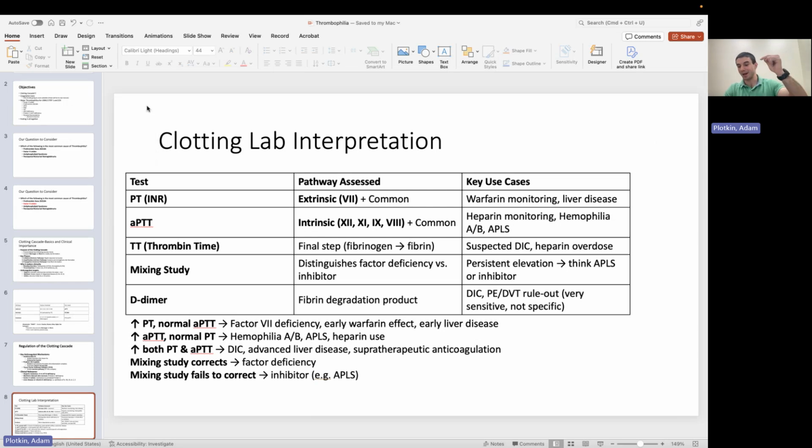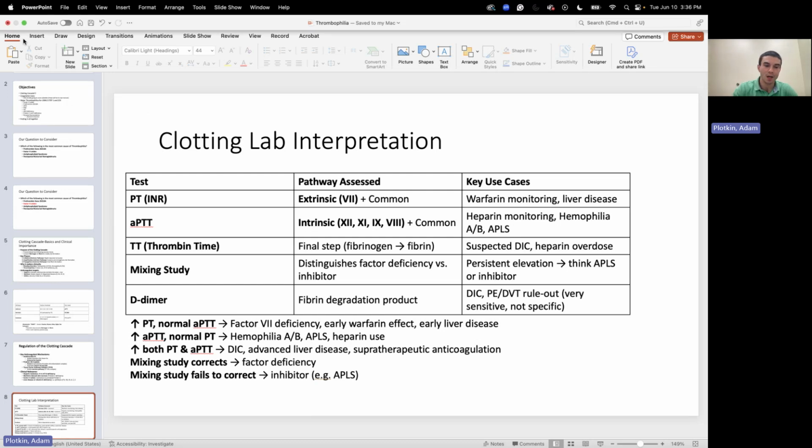If my PT and my INR start to rise and rise and rise, that tells me, man, it's taking forever for my blood to clot. That means I must have a deficiency in my clotting factors, right? If the patient has underlying liver disease, we can already try to figure out why. Well, we're missing 2, 7, 9, 10 and protein C and protein S.